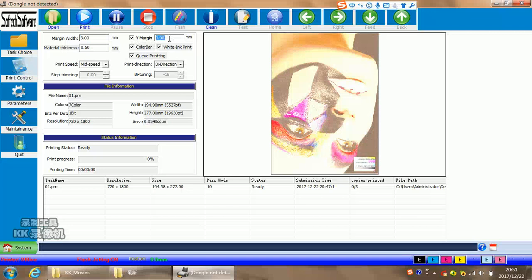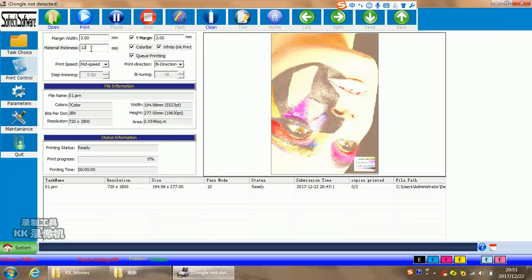If you always want it to print at the same position, then you need to mark it and input the position you want. The material thickness means, for the UV flatbed printer, how many millimeters thick your material is. For example, if your material thickness is 10 millimeters, it's better to input 10.12.